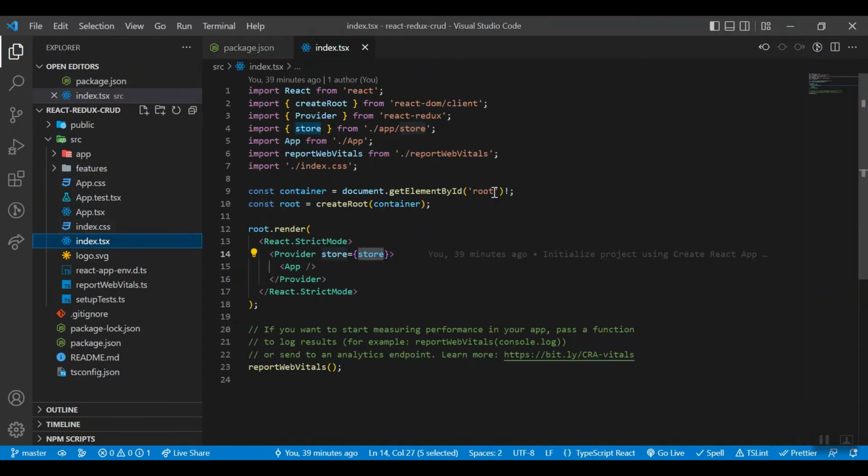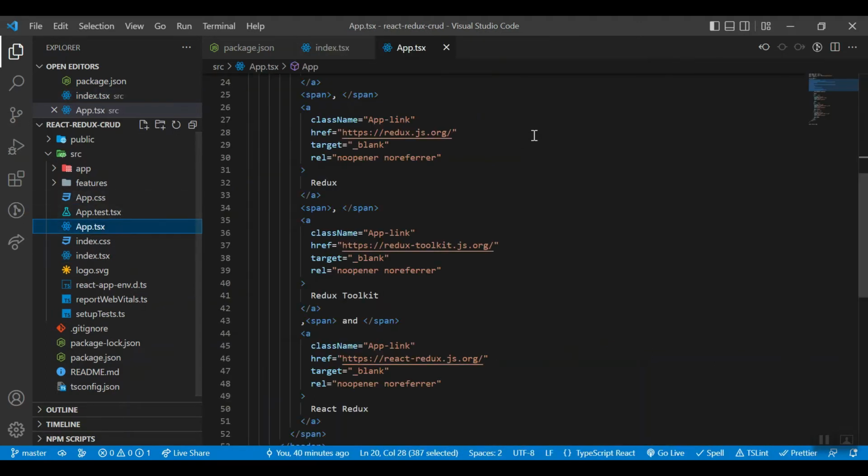Okay, let's go into the src folder. So here we have the index.tsx file, and we have wrapped the whole application, the App component, inside the Provider. The Provider component is from React Redux, and there we are passing the store. We will check what this store is.